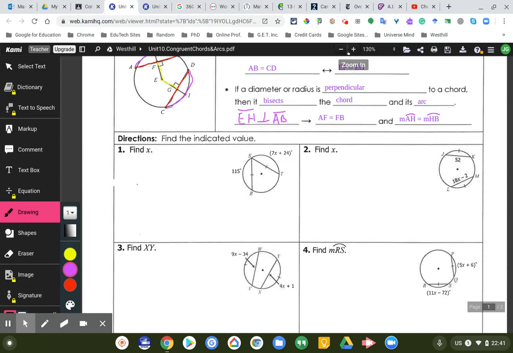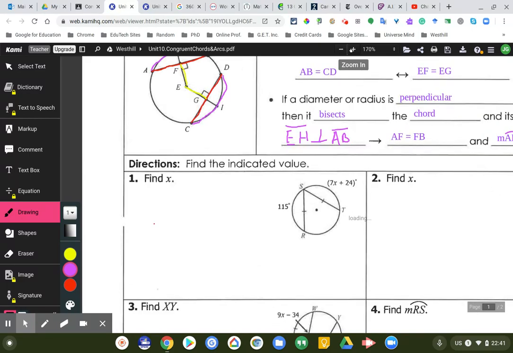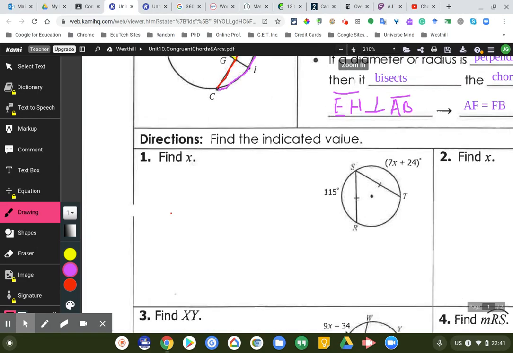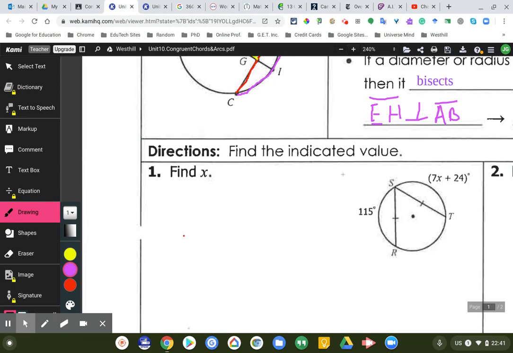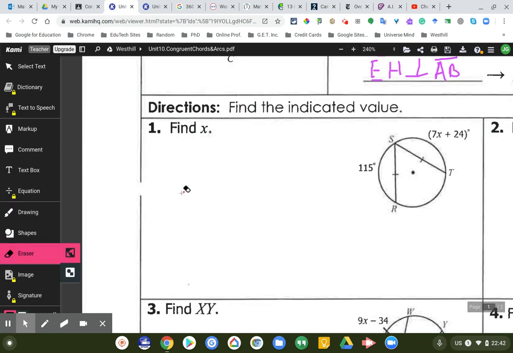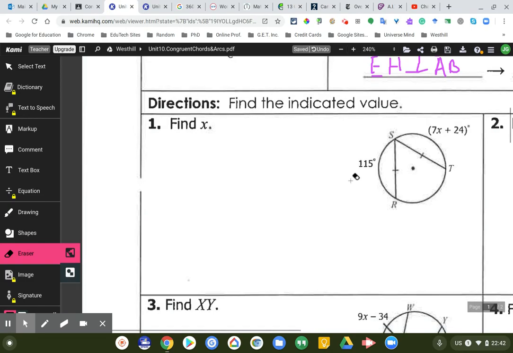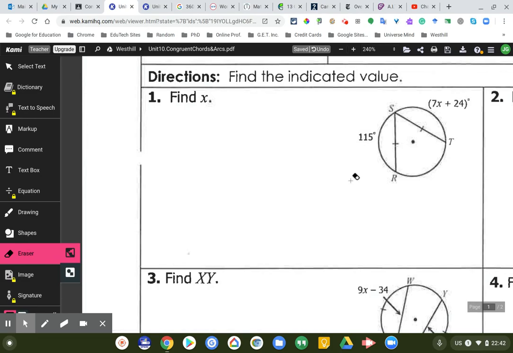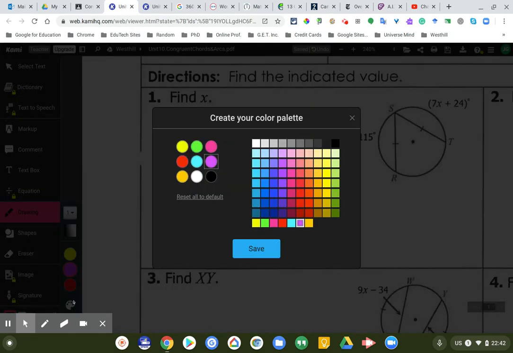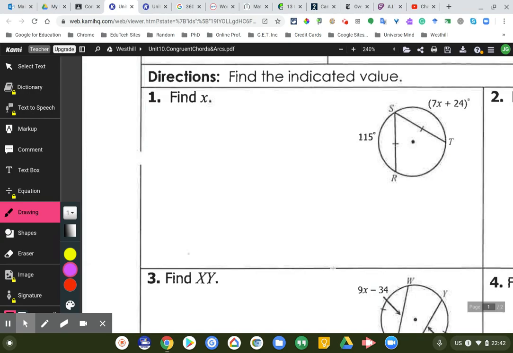Okay, I'm actually going to zoom back in so that I can draw with my finger again. And let's see if this works the best. Let's do one more. Oh yeah, this is gonna be great. Oh, this is gonna be perfect. Okay. Eraser, let's do this. Okay, cool. All right. So we have to do the odds. So let's do number one here. Okay, drawing. And you like this color? Yeah, I kind of like the color, but I think I want them to be darker. Save. All right, cool.